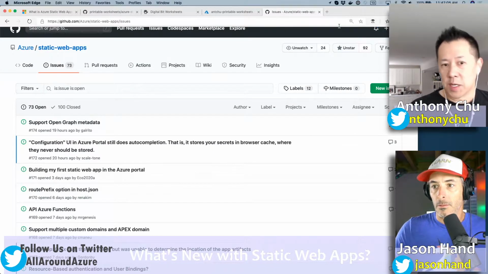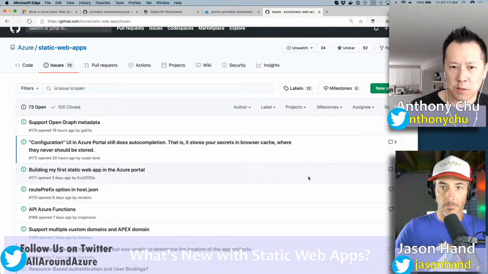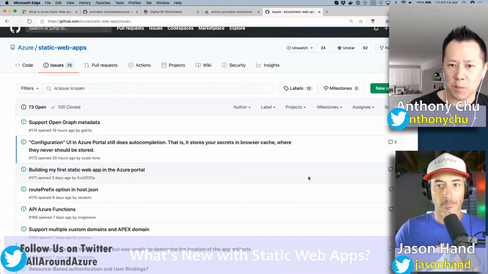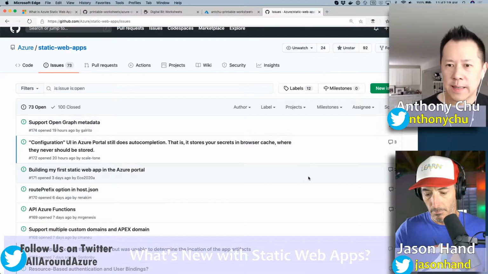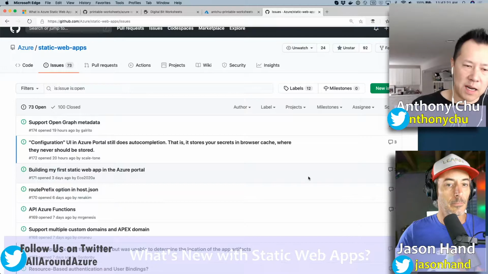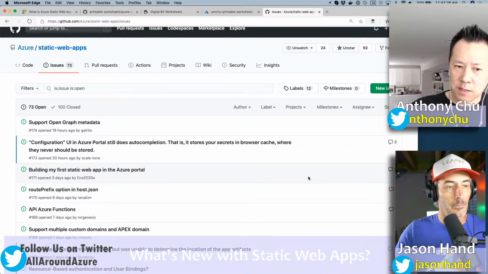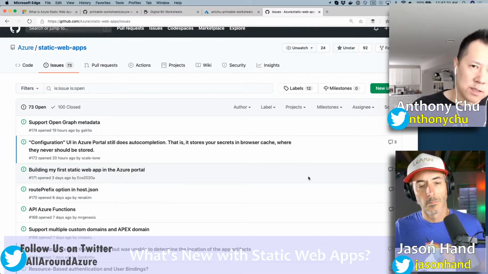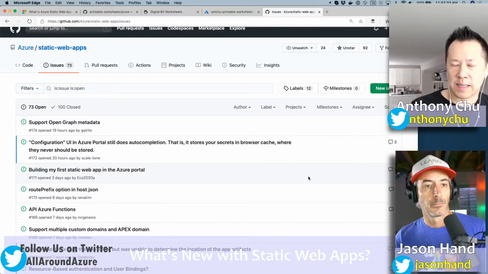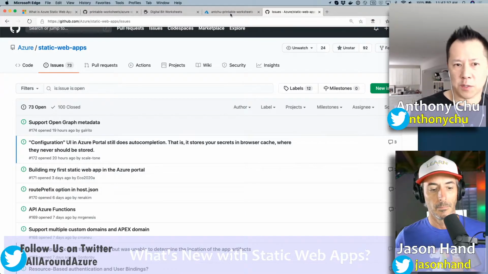So the person who asked the question, if you have more information, feel free to file an issue here or reach out to me. Happy to help you figure that out. The only reason I could see CORS playing into this configuration is if you have your app hosted in Static Web Apps, but your function app hosted somewhere else. In that case, you do have to go into your function app and enable CORS. It's some work, but it's not super difficult to do.